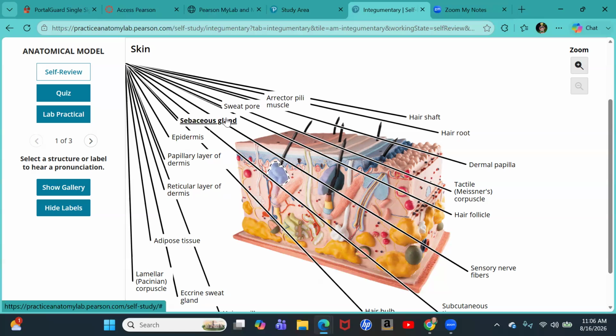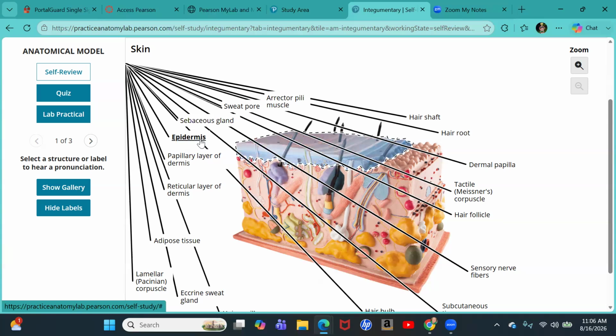There are multiple reasons for sebum to be excreted here. It has a lot to do with the waterproofing of the skin. It also has to do with coating the keratinocytes in the epidermal layer. So your sebaceous glands are located here.